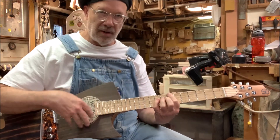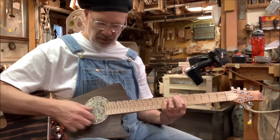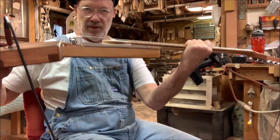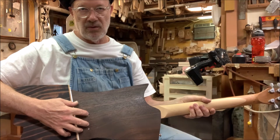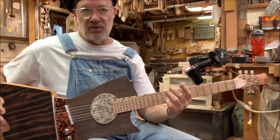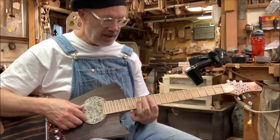We've got a humbucker under here. Passive piezo under the bridge. There's a large rake on there, and there's also a height adjustment — that's what the two screws in the back are. You can lift it and lower it. Once it's in position, it's in position. It is compensated. It is accurate.